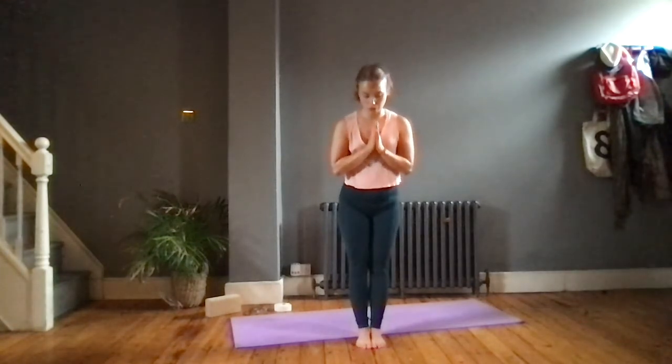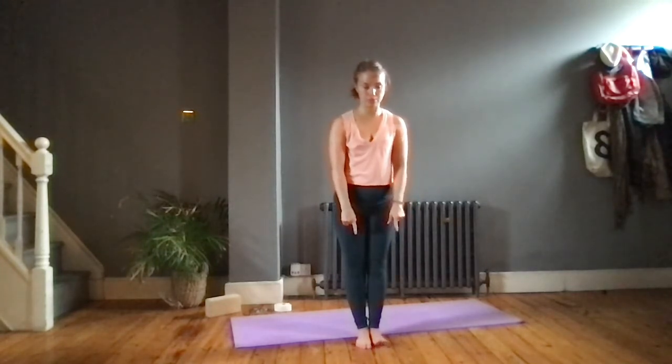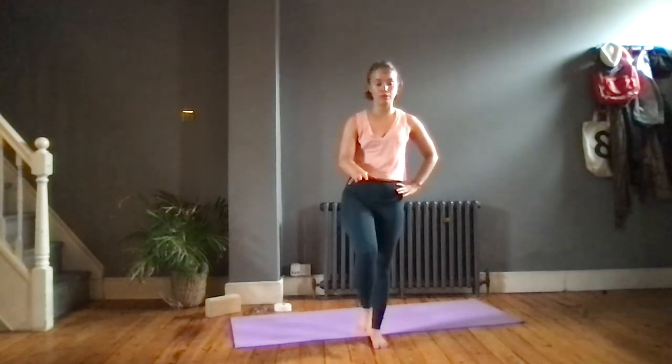And for the balances, if you're on your mat and you find you're a bit wobbly on the mat, you can step onto the floor, because the harder the ground is that you're standing on, the easier it is to balance. And we're going to do hand to big toe pose. So it's what it says on the tin. If you find it really wobbly, you could also just lift your knee and hold your knee.